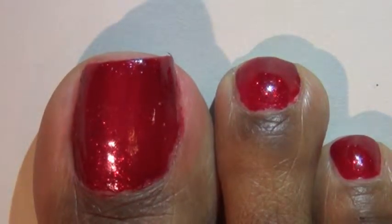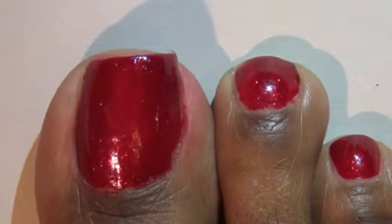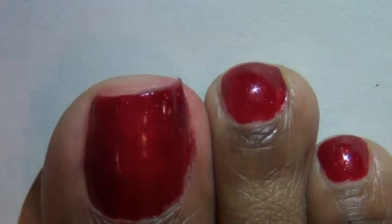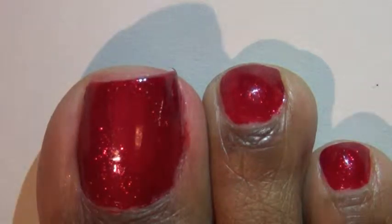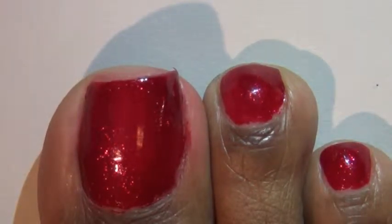So this is the beginning stages of the toe design we're going to be working on this week. And the first thing I did was I painted my toes all over with a red glitter polish. And the one that I use is by Clean Colors, and it's number 198, and it's called Bite Me.